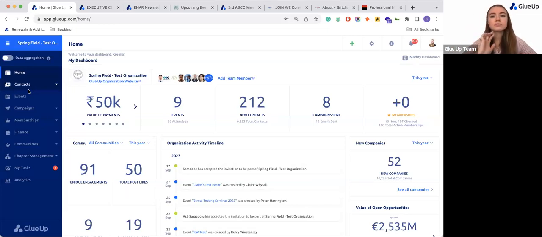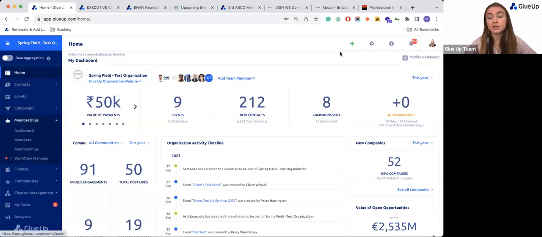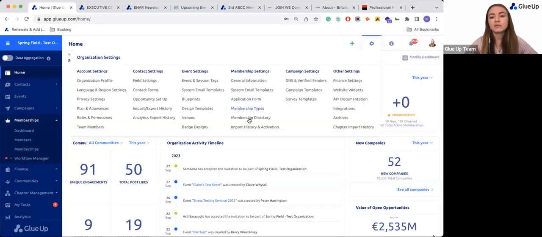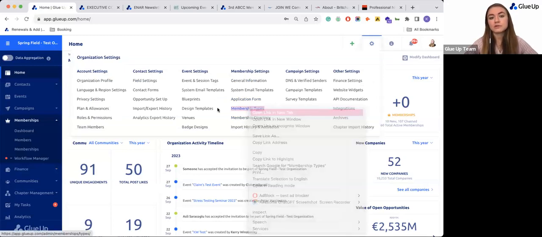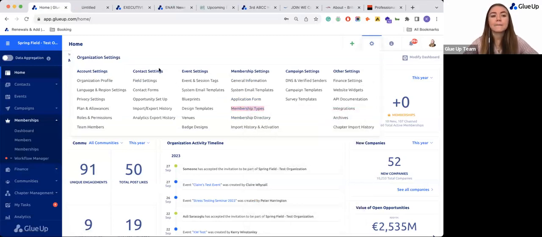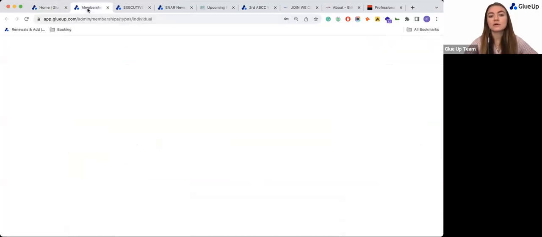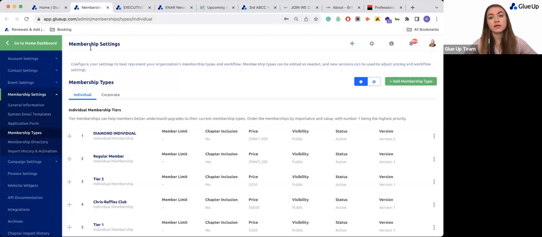So let me start showing you a couple of items here in our platform that can help you with, for example, managing your members. As already mentioned, in our system we have the membership management module, and from here you would be able to replicate different membership categories that you offer to your potential members, and you would also be able to customize the membership application form. When you're creating a membership application form, there are no limits on the number of fields that you can add, so you can ask as many questions as you wish. And you can also have different membership application forms attached to different membership categories.